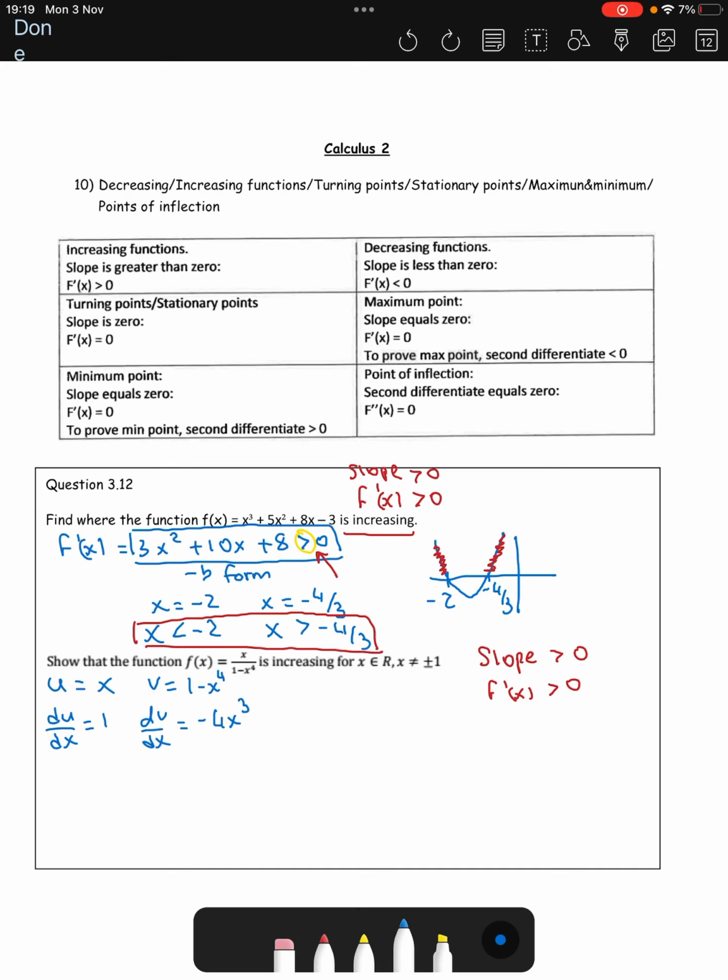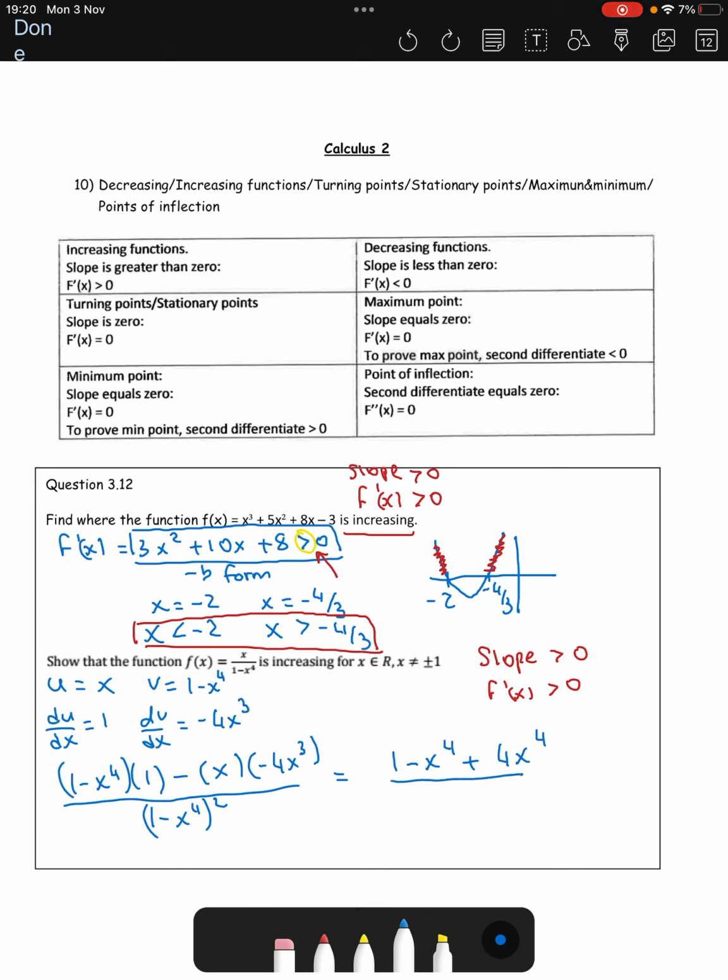Be careful with the formula, make sure you're using the right one, because for the derivative, for the quotient rule, which is what this is because it's a fraction, it's v du. So it's going to be v du dx minus u dv dx all over v squared. With this, we never need to multiply at the bottom, but we do need to multiply at the top. So I'm going to multiply both of these by 1. And I'll end up with 1 minus x to the power of 4. The minus by the minus is going to cancel and give us a plus 4x to the power of 4. And that's just by multiplying that x by the x to the power of 3. All over, and I'm keeping the bottom the same because I don't need to square it out.